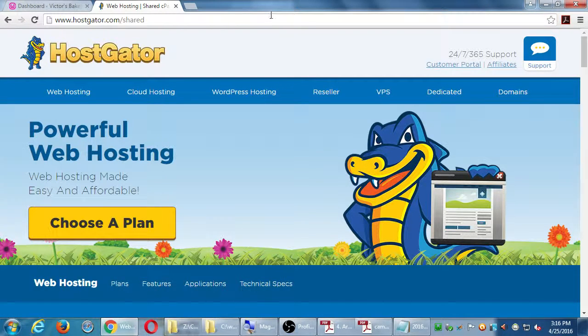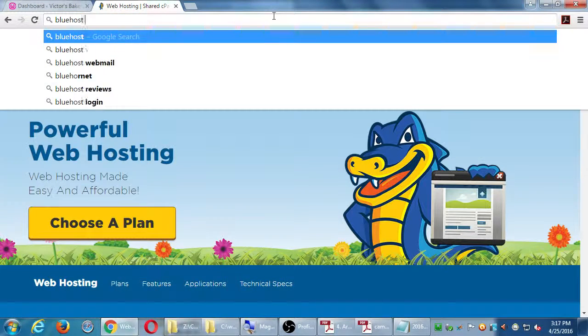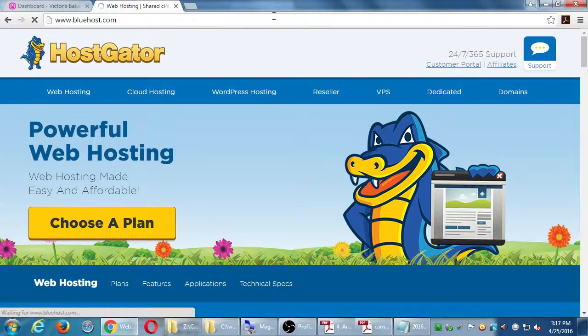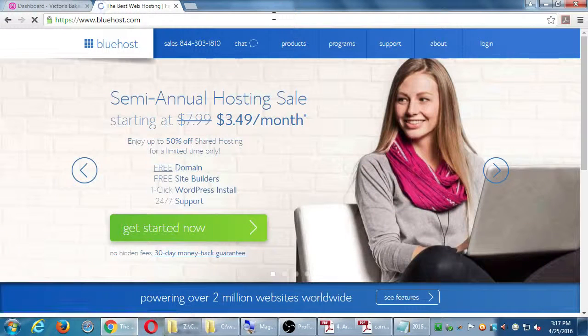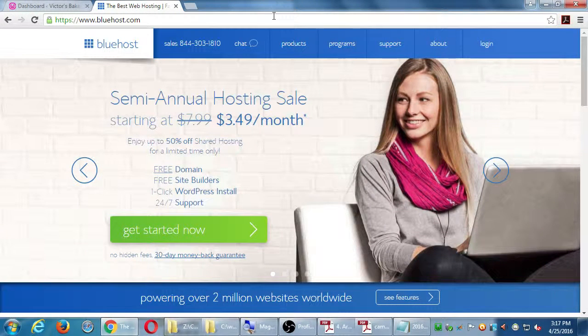Let's look at Bluehost. You got starting at $3.49 a month, a free domain. Oh, I'm going to get a free .com in addition to that. Probably for the first year. This is another way that they try to entice you. Pay 1 year of hosting, get 1 year of free domain. So I'll save myself a little money there.